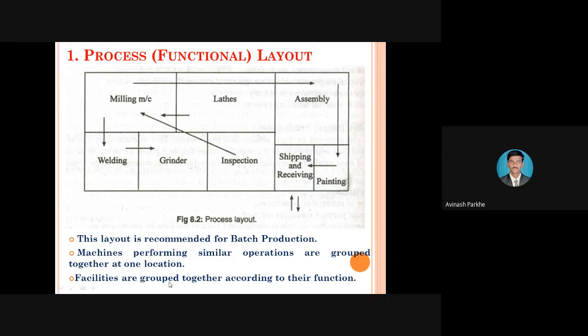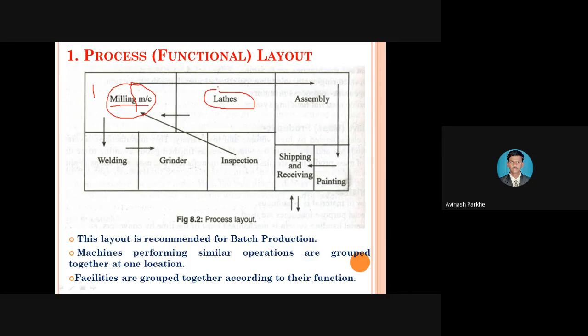Those machines performing similar types of operations, you can see in the figure, are at one point. This is the one location where all the milling machines are to be located. In this compartment, only milling machines are to be available. All types of milling machines are available. So whatever number of milling operations we have to perform, all those milling operations will be performed in this compartment only.